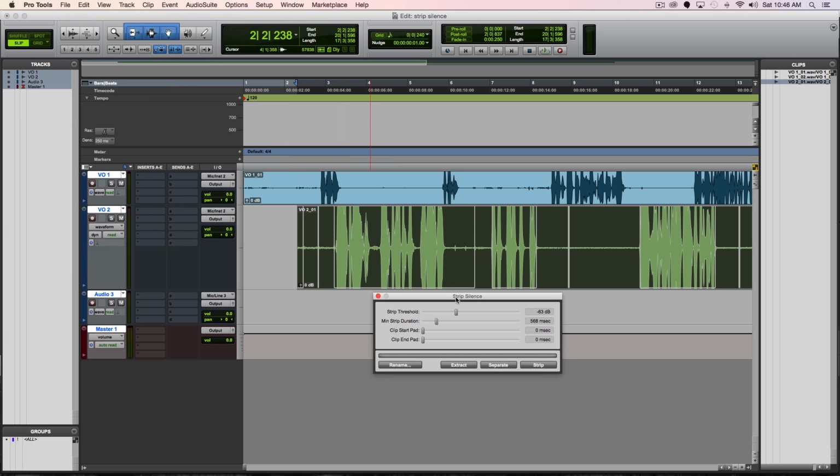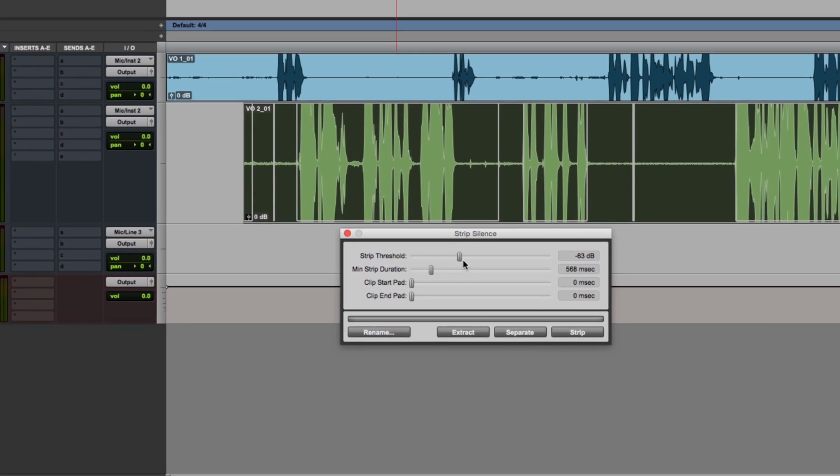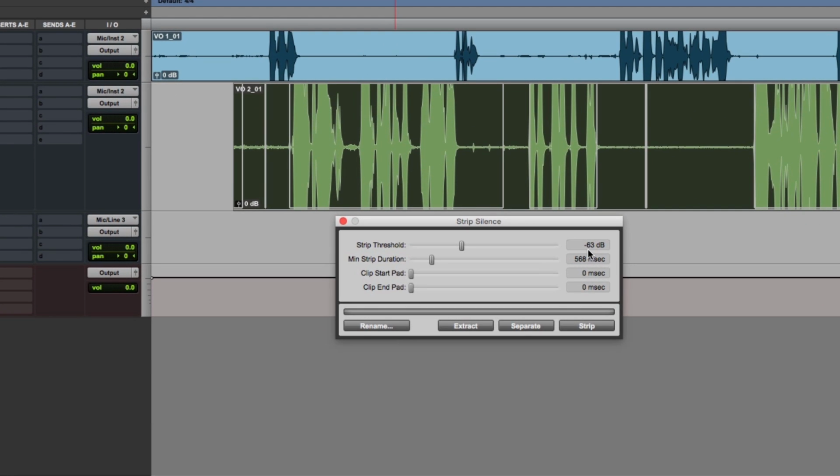And you'll notice a dialog box will pop up, as well as these white boxes that have surrounded themselves around the louder portions of our audio. Now what strip silence is doing is it's setting up a threshold of what to consider silence. Or in other words, anything less than negative 63 dB is silence and we can get rid of it. But you'll notice that some of this audio right here that we want to get rid of has broken through that threshold, so I'm going to increase it to get rid of it.